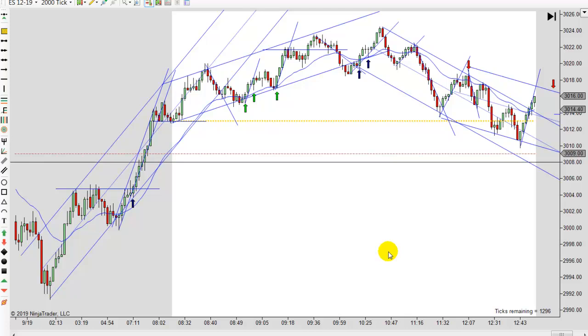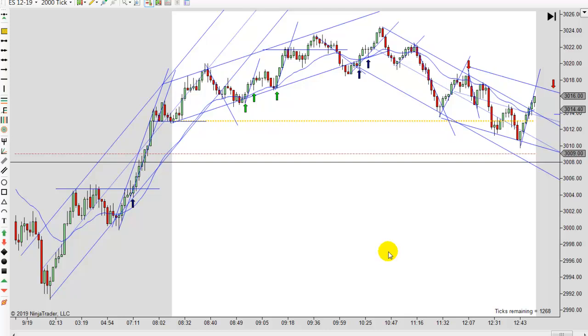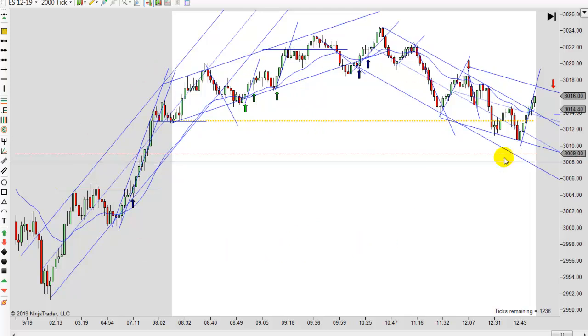People get so worked up over it, and they want their chart to look exactly like mine. I understand why, because you think that your chart needs to look like mine in order to take the same trades and so forth. But really, as long as your chart has a similar number of bars and the patterns look the same, you're going to be okay. I could take your chart and trade it and do just the same thing I can do on this chart. Some trades may look better on my chart than yours, and some trades may look better on your chart than mine, but for the most part, they'll all look relatively similar.